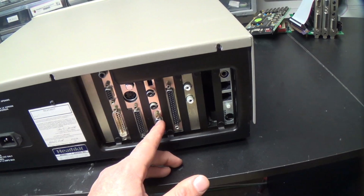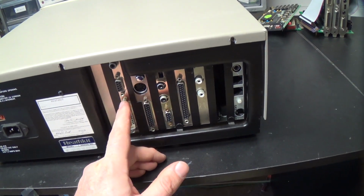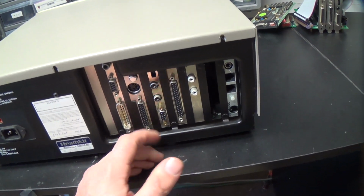Now here is some kind of video card. It's a DB9 video card, and these things supposedly have CGA built into them according to the manual. So I'm going to guess that this is some kind of EGA card, I guess.